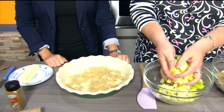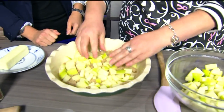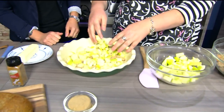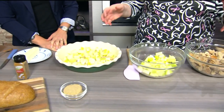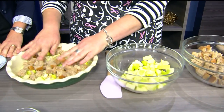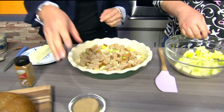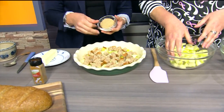Then we're going to take — I can kind of eyeball half of the apples — and just put them right in and kind of press them down in the sugar. Doesn't it look... I do love a good apple dessert. Half of the bread. And then grab the brown sugar for the next bit and just kind of spread that liberally.